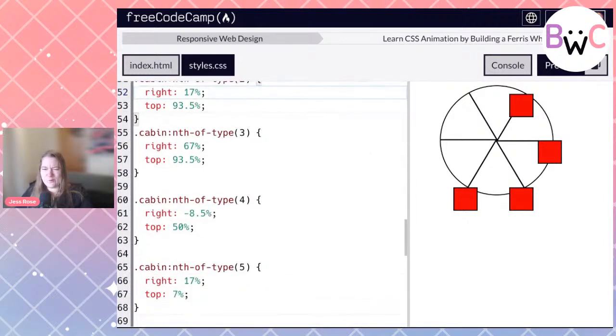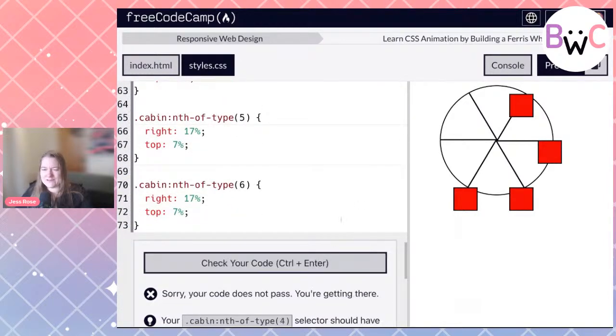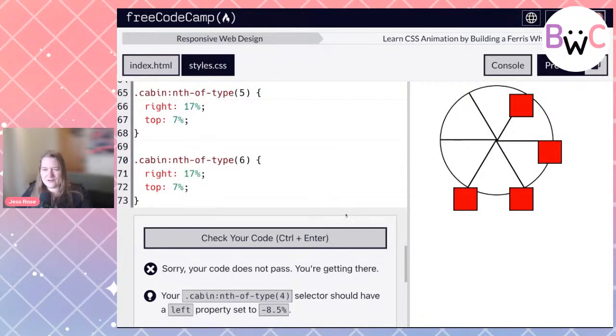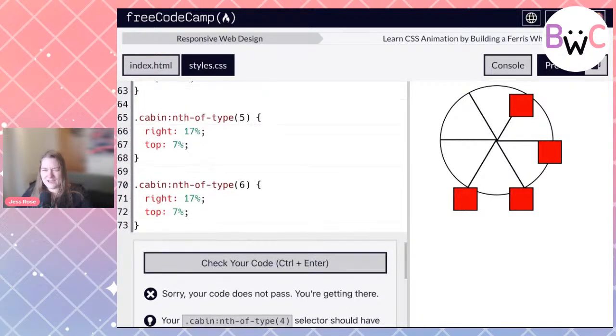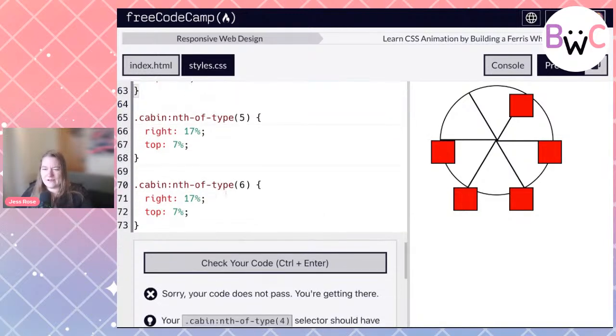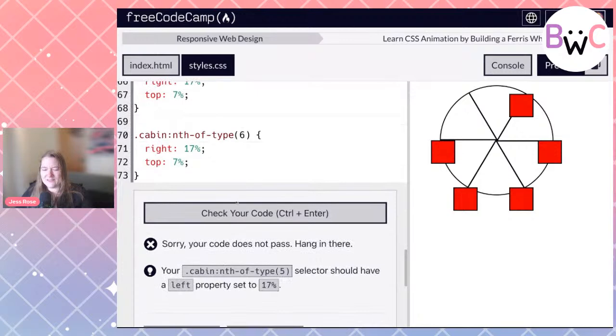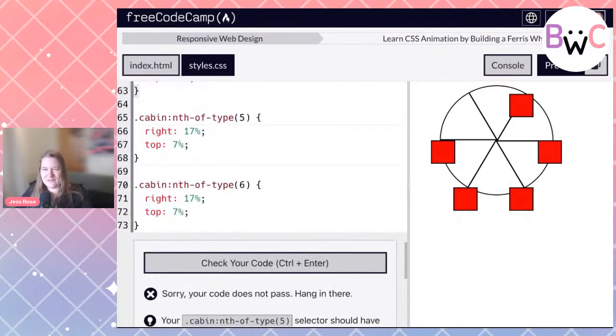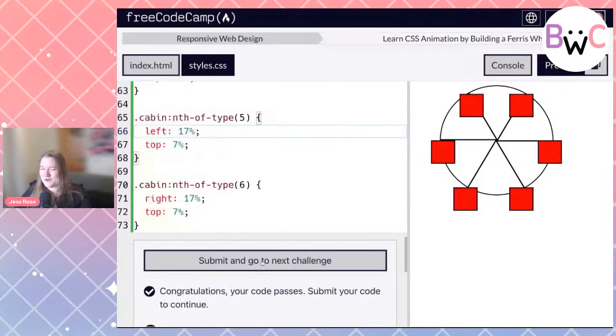This still doesn't feel quite right. Are you going to give me a couple more error messages? A left, so our fourth one should have a left of negative. Oh, a left property. I'm going to check our code because I think one more of these, the fifth, should have left instead of right. Y'all are patient as the day is long with me skimming. That looks right-ish. And do you know what? The tests think it looks right-ish as well. Let's bop on.